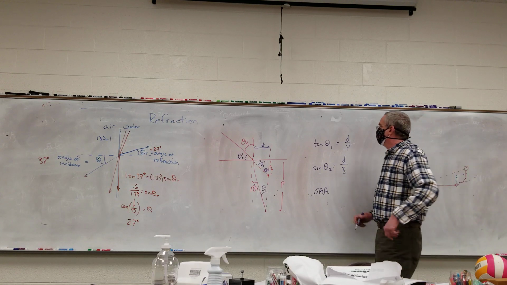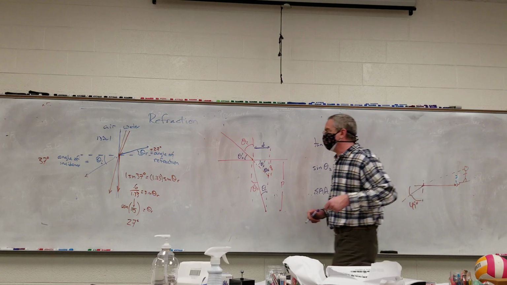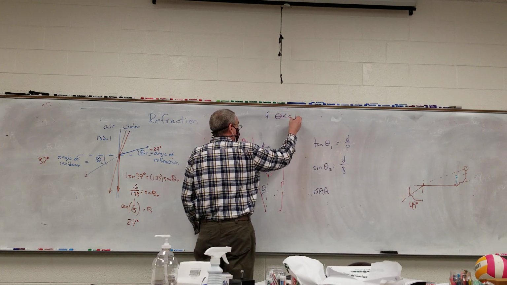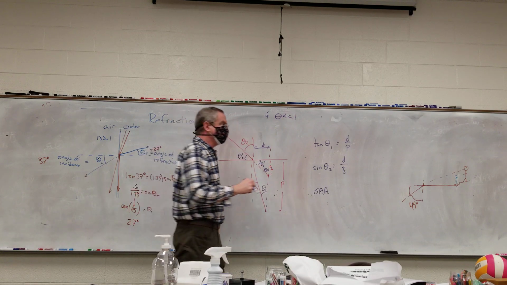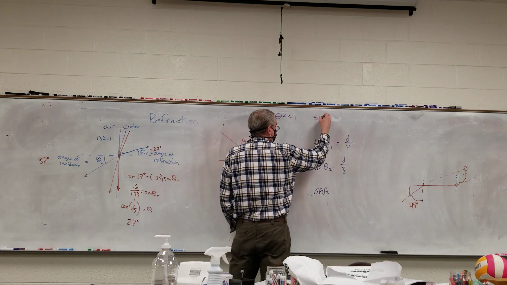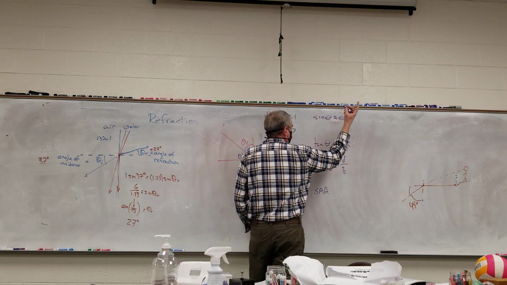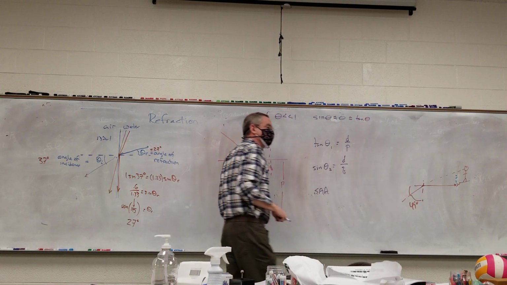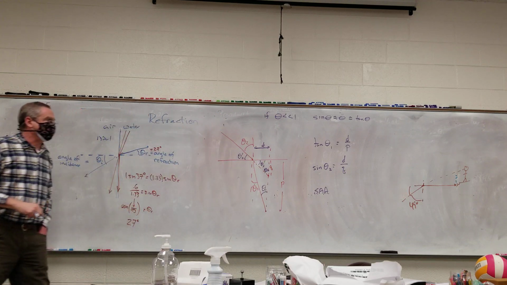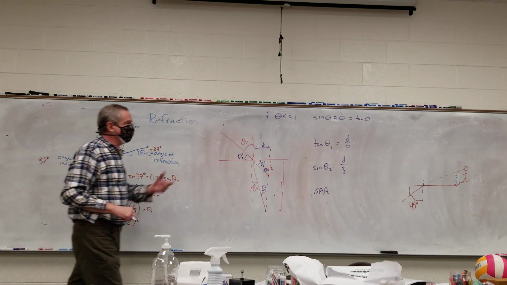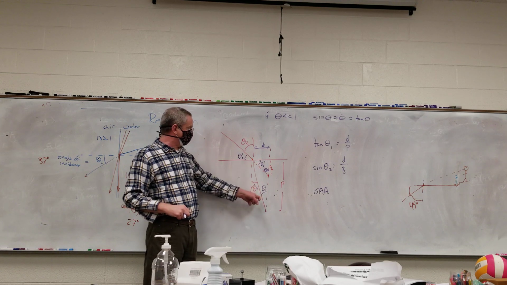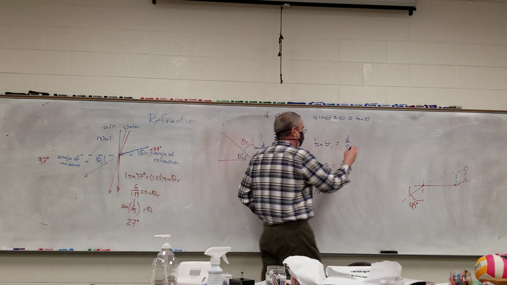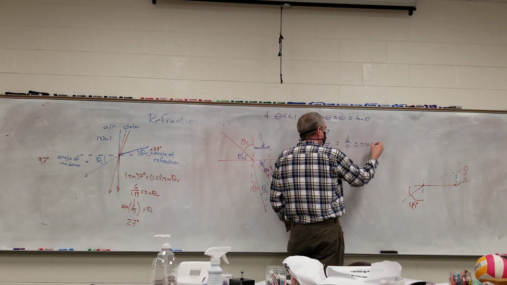Okay. There's one other piece to it. We didn't use the other piece before, but there's one other piece. If the angle is much less than 1, and that's implied radians, not degrees, then the sine of theta is indeed approximately equal to theta, which, as Thomas said, is approximately equal to the tangent of theta. So even though I have tan theta and sine theta, if I assume that this is a small angle that we're dealing with here, in other words, it's deep enough, then this is approximately equal to the sine of theta 1.